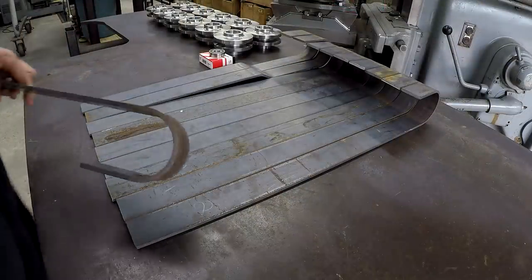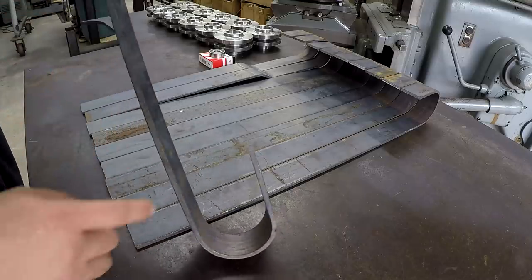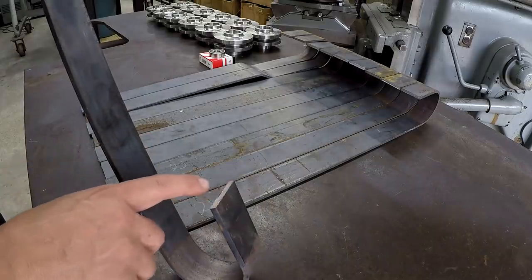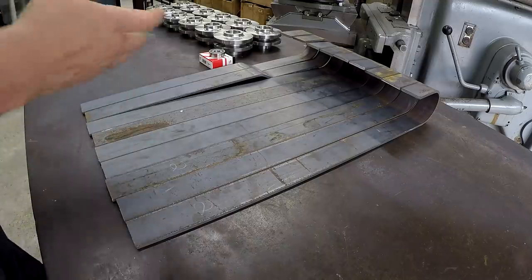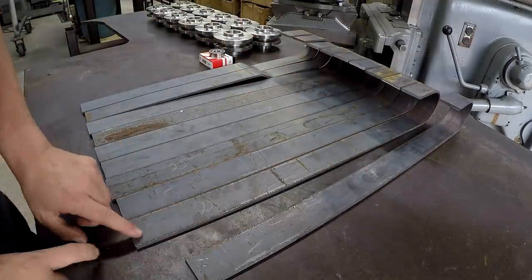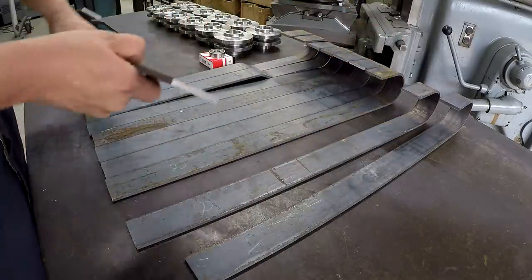One more quick note, I thought this would be a good time to bring this up. I've talked about this before, but I don't know who made these, but they did not deburr them. That's still the saw cut in there. It's razor sharp right there, and that is on both ends. Both ends of these were not deburred, and that's how it is on every single one of these. They're all the same. They got the saw end on there.